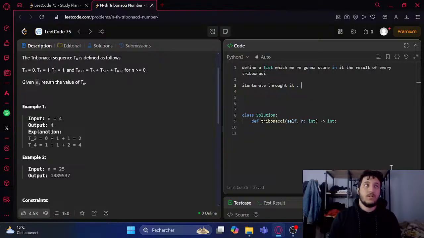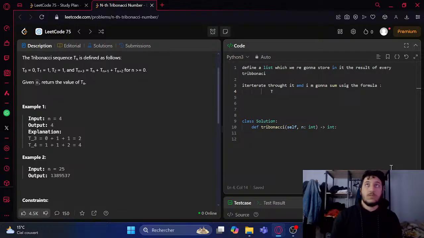We're gonna sum using a formula: t of I equal t of I minus 3 plus t of I minus 2 plus t of I minus 1.